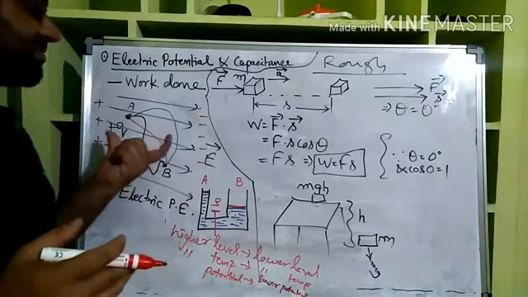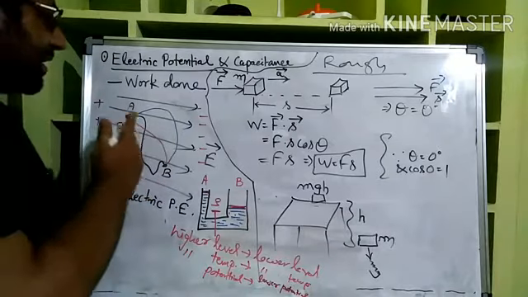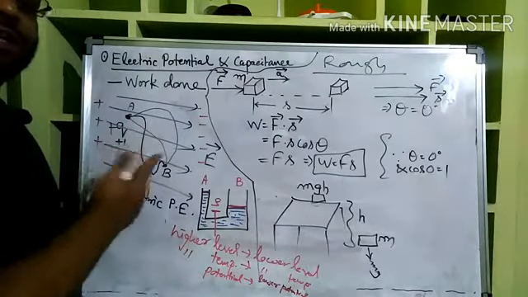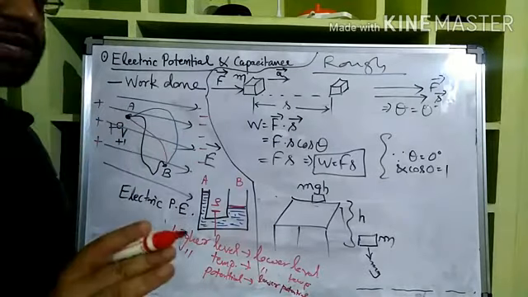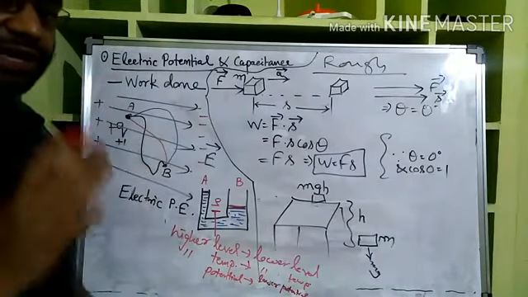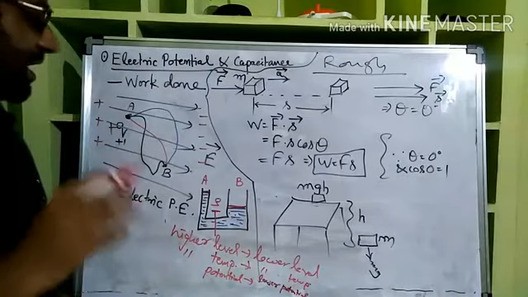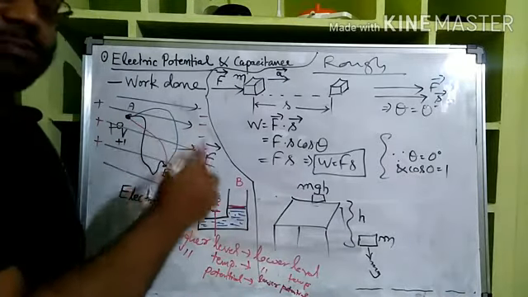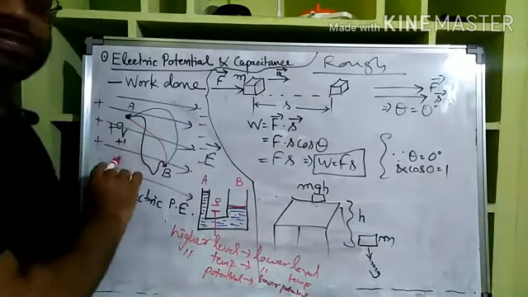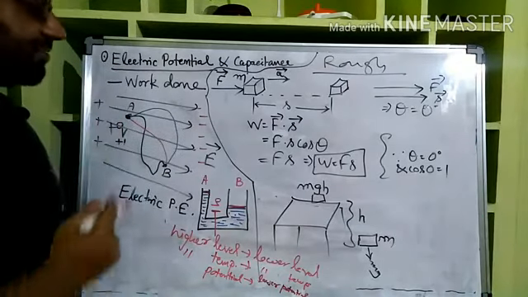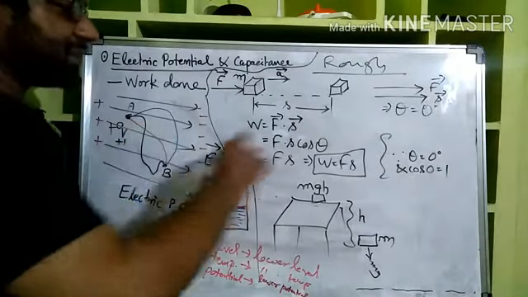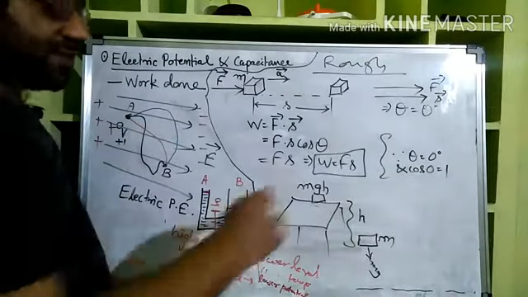Whenever I am teaching, I am saying like this only, but you may consider plus this side, minus this side, that doesn't matter. And if you take minus also charge, that doesn't matter. We have to be careful what is the sign of the charge. But just to understand from the basics, I am always taking plus charge only, and this side is the plus side, this side is the minus side. I am taking like this, so that the direction of electric field is always towards the east.